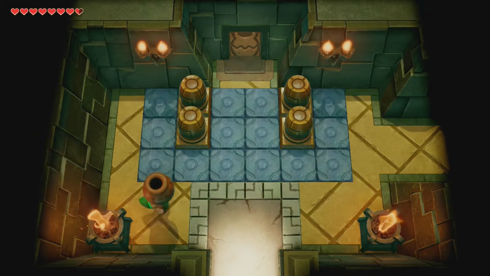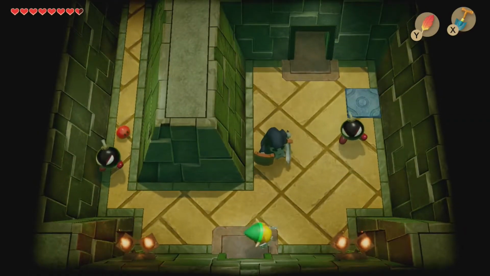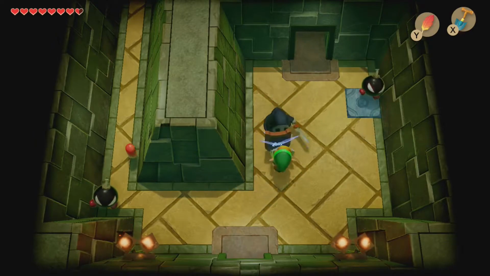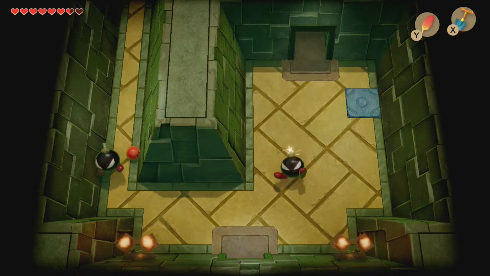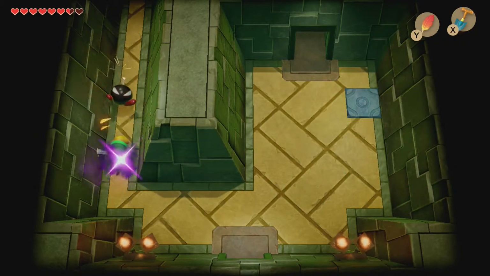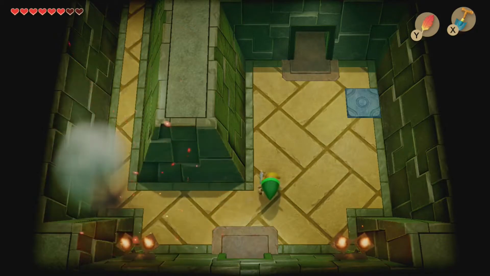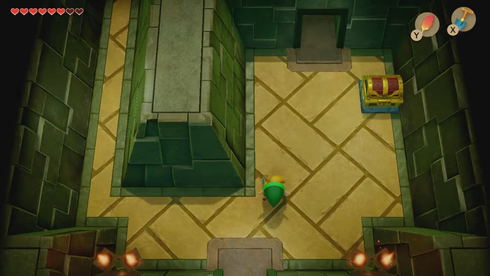Alright, we're going to need one of these pots to break open this door. So real quick, go ahead and do that. Head on up. Now this dungeon can be somewhat frustrating. Personally, I've lost all recollection of how to even do it, so this might be a while. Honestly. Anyway, destroying all of the enemies in here will give us a chest.